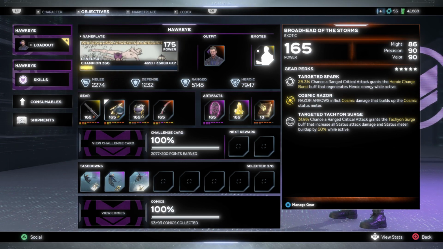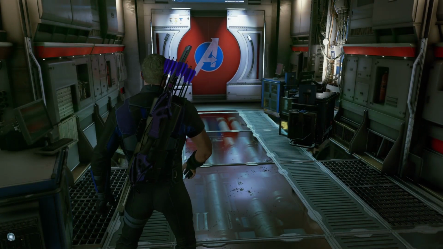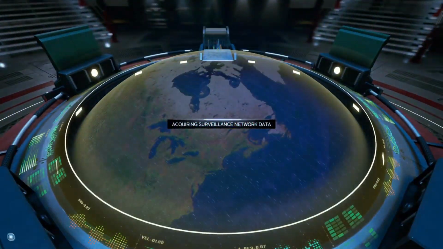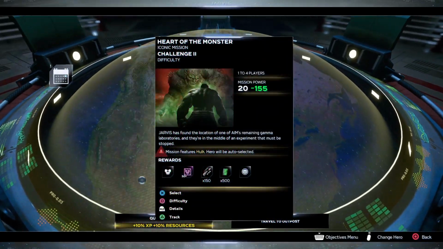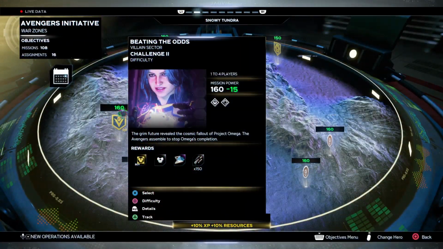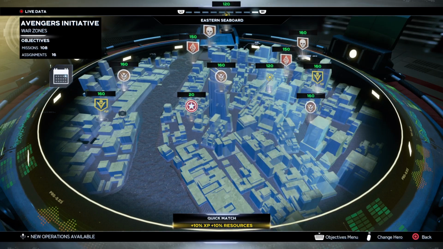So you can get this during the Tachyon Anomaly event. That's probably the best way to farm for it. Another way to farm for it is if we go to the war table. Let's go to the Snowy Tundra. So we have the Beating the Odds Villain Sector. So every week during weekly reset, if you run this, there is a chance where you might be able to get a legendary or exotic version of that gear piece I've just showcased to you. But very rare.